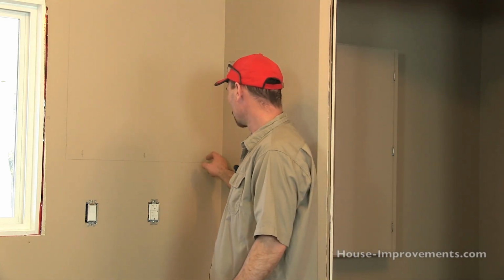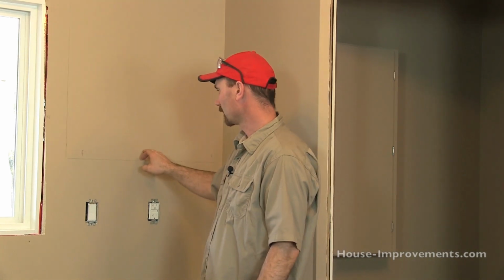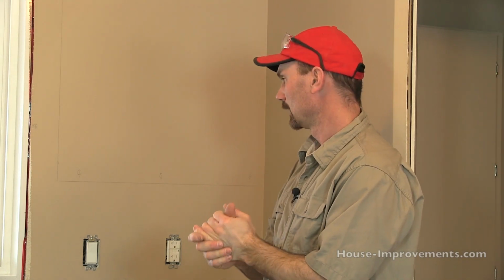I'm also then going to transfer some marks for these studs here. I'm not going to worry about this stud in the center. I'm going to make sure I get 4 good screws here. So I'll transfer these positions onto the cabinet and drill that so it's all pre-drilled and ready to go. And then we're pretty much ready to install it. So I'll just move over here.